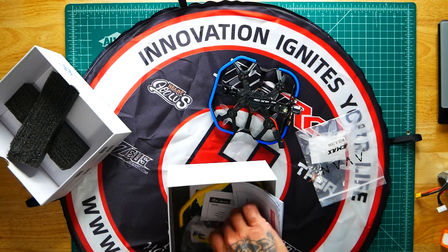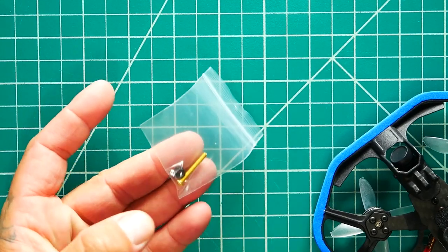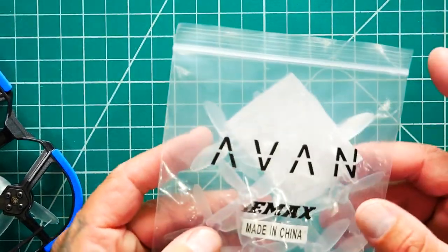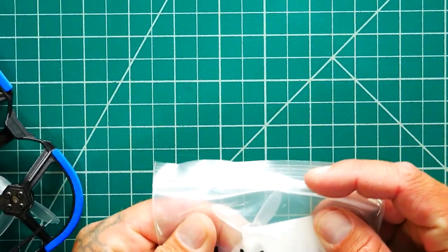You get the instructions and a little bit of miscellaneous screws. Also inside the box is a screw and nylon locking nut — that's for mounting your naked GoPro or Insta360 Go 2 right on the front of the quadcopter; it's the correct length to make that work. You also get a couple sets of Avon E-Max four-bladed props in a smoked clear color.